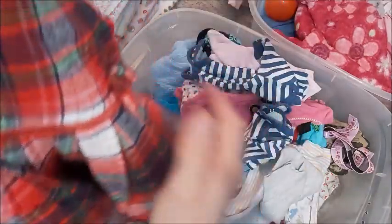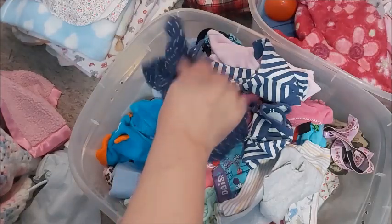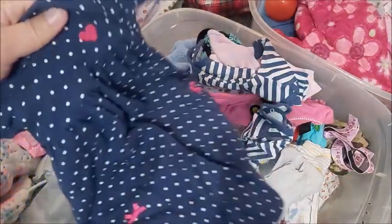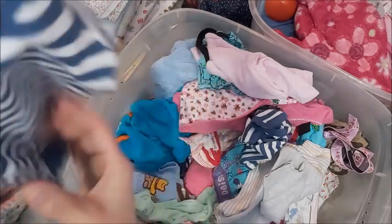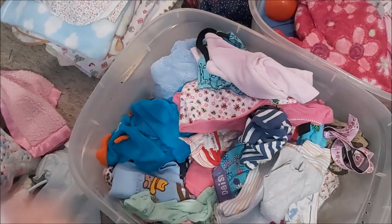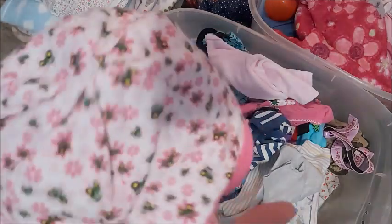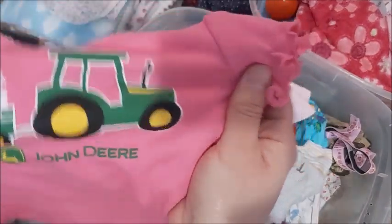This is a beautiful Christmas dress. Well, it doesn't have to be Christmas. It could be fall. Chris wore this a few times. I have one of these dresses, size 3 months. I also have a bigger size, a 12 month of this for Bethany. Ooh, this is one of my preemies. I do have separate bins for my preemie clothes. I was going to say I'll put this into a separate pile, but no. I'm just going to stick to my plan, otherwise this room is going to get more of a mess than ever. So, boys, oh, here's a hat to go with that. Elf gallery through over there for girls. This is also part of it. It's a John Deere onesie, girls.